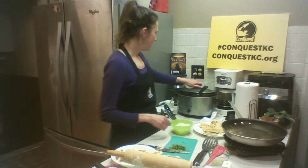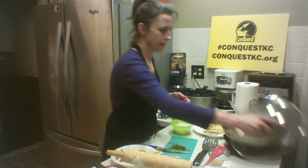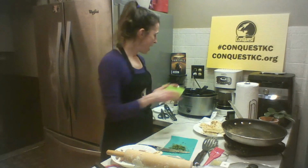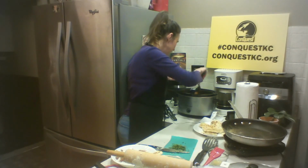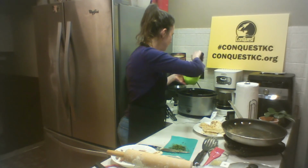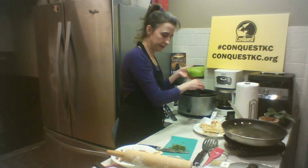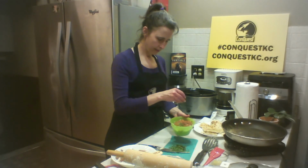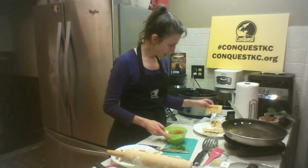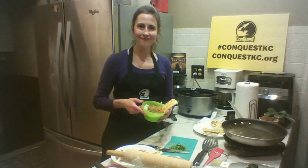All right. I'm running out of room here. So I already have some rice in this bowl. I'm going to add a little bit of pork chop, a little bit of the sauce, add a dash of cilantro, add a piece of my 2-ingredient naan, and there you go.